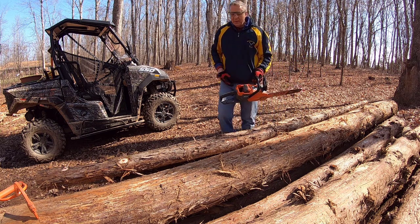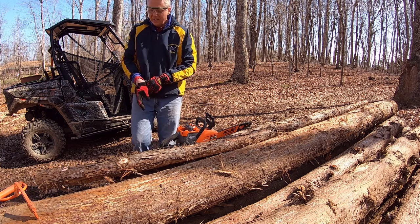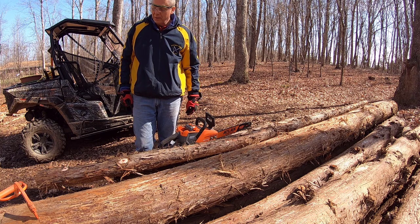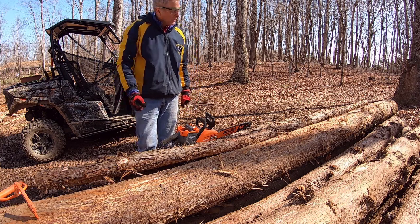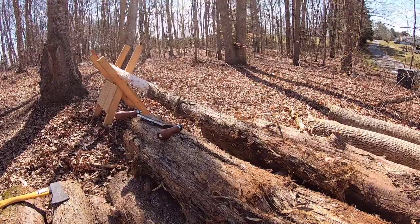All right, so what I'm doing here is taking all the knots off of it, the little spots where the limbs were sticking out before, because I'm going to use a tool to start scraping all the bark off, and then I'll end up treating it.